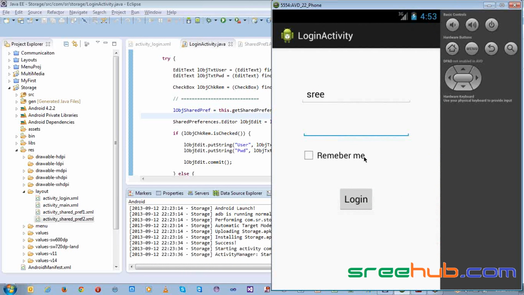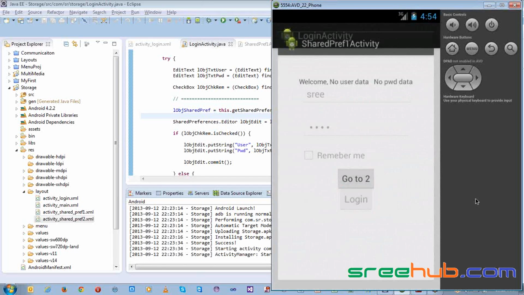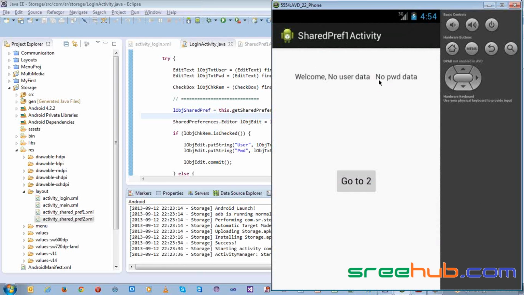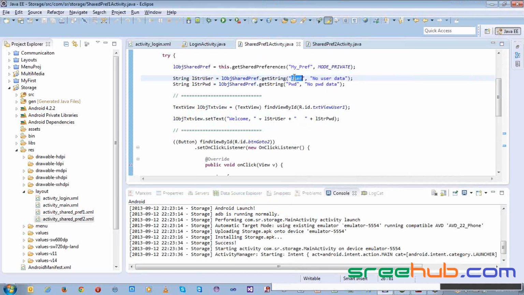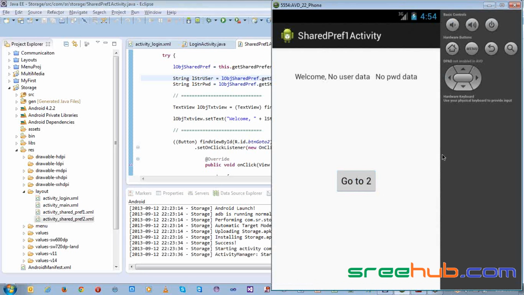So let's say I'm giving some ABCD as password, click on login. Now you can see when I click on login, no user data, no password data. So this is what I was talking about. When there is no key found, it won't give you a null or something. You just say default, it will just give you a default value. Now even if you go to the next, go to 2, it will give you the same no user data, no password data. So this is how you can actually set the default value for your shared preferences.